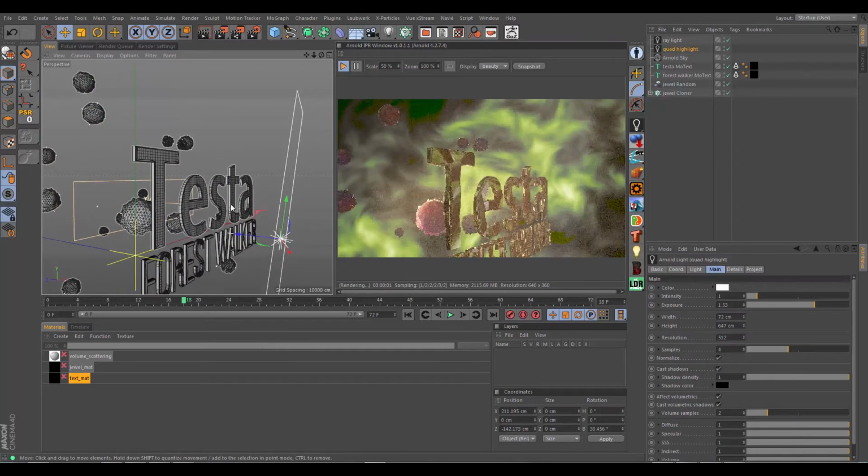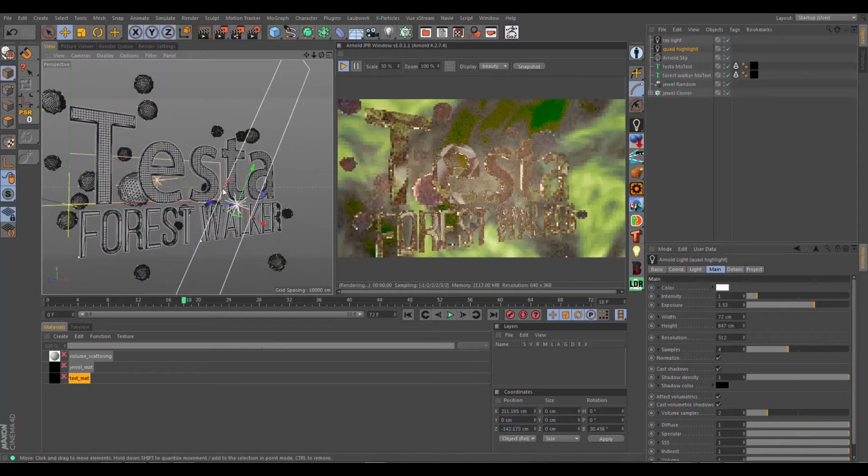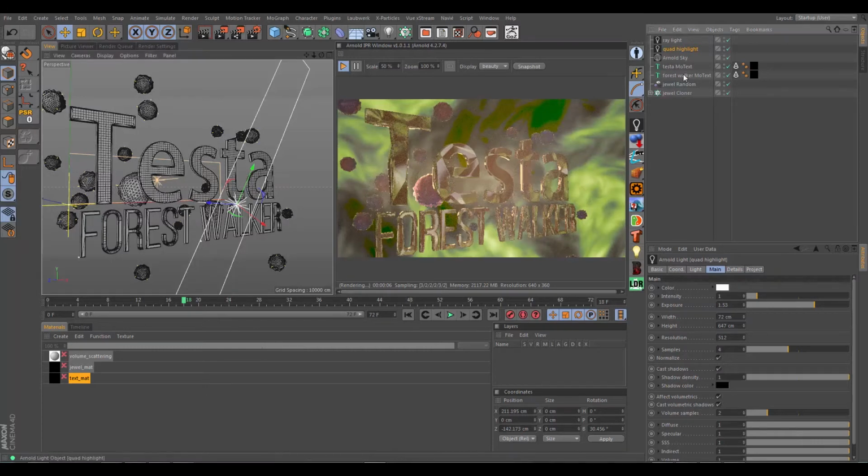Because it's behind the text and because we're using volumetric scattering, it's allowing light to pass through the text, and it's giving the text this offset appearance, like rays are coming through it. It's not very pronounced or very strong, primarily because the quad light is big, and it also doesn't have an extremely high exposure that's causing it to really jut out light.